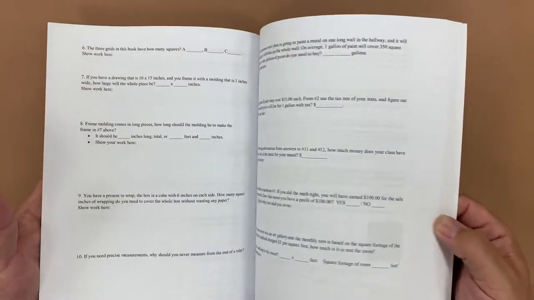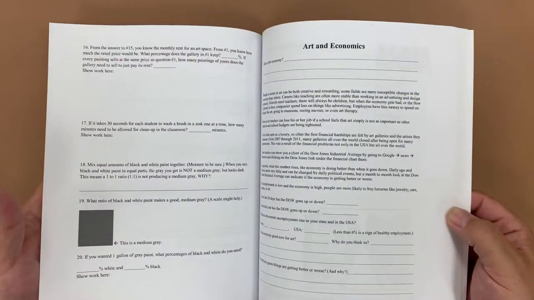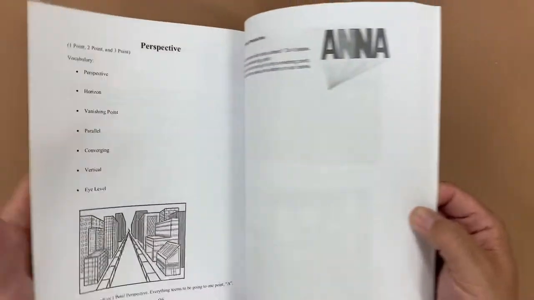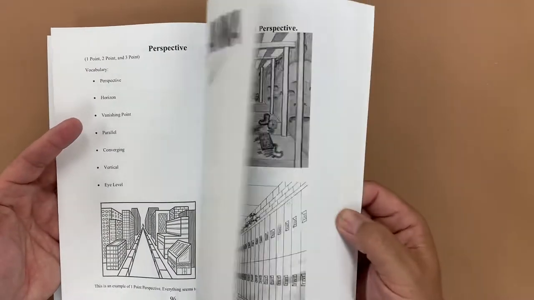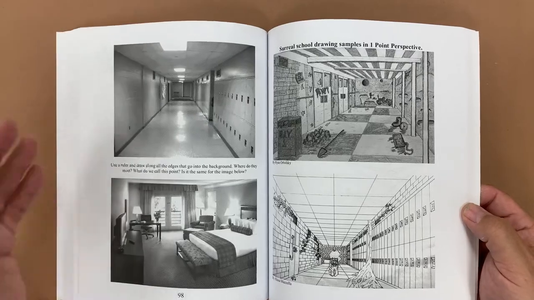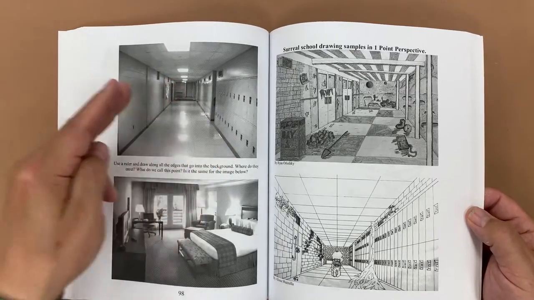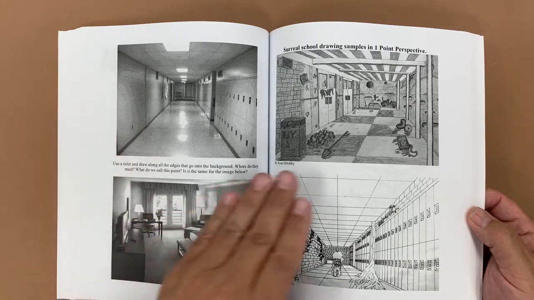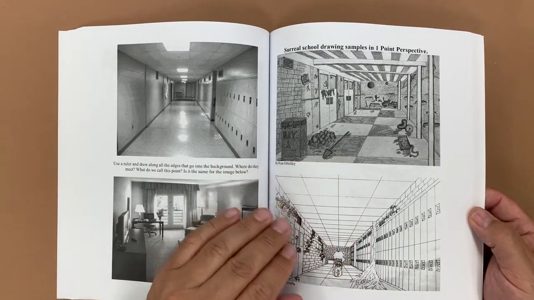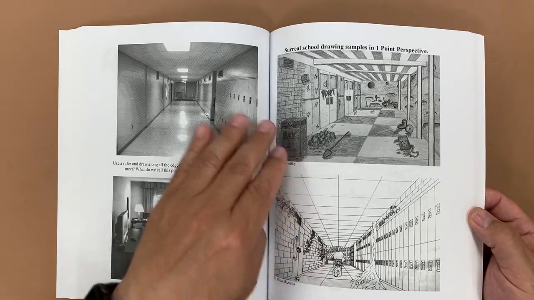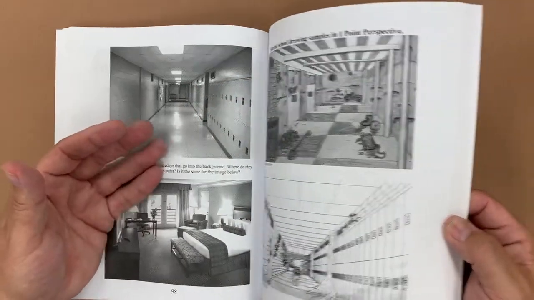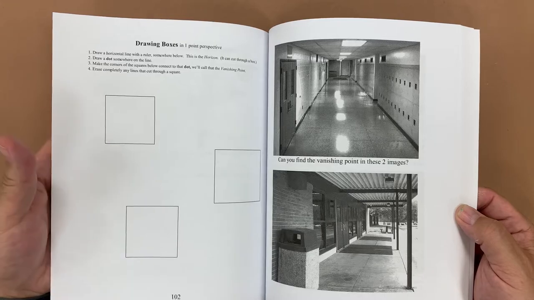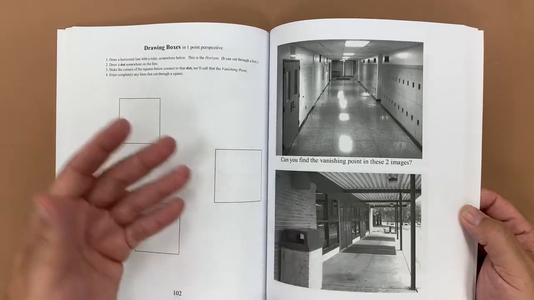We have some core connections to art and math, so if you have a substitute and you want to assign kind of some written work for the day, that can be done with this. We have some perspective practice pages in here. Some pages where they can use a ruler and prove the perspective is a real thing by laying the ruler on the receding lines and finding the vanishing point. Sometimes I do a one-point or two-point perspective drawing of the school and I have students tied into surrealism so they can kind of have some fun with that. Two-point perspective, three-point perspective, some exercises and drawing boxes, proving perspective again.